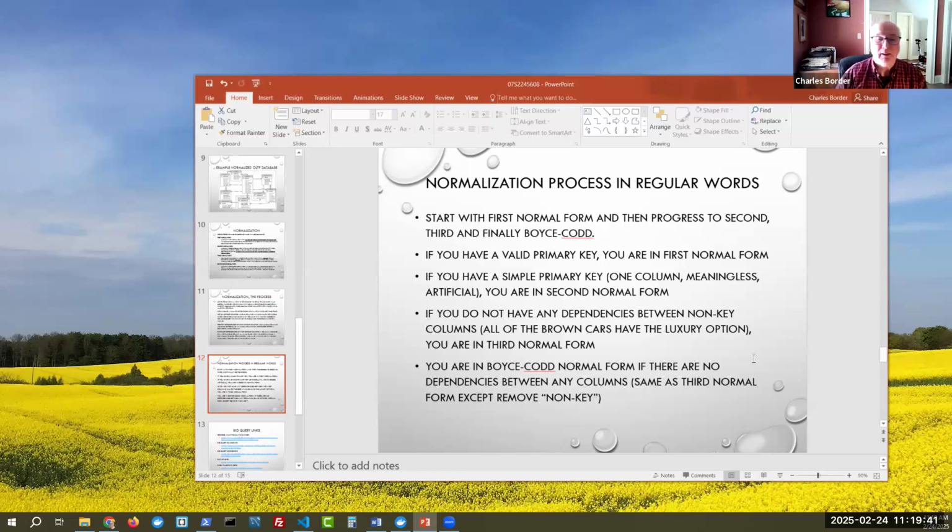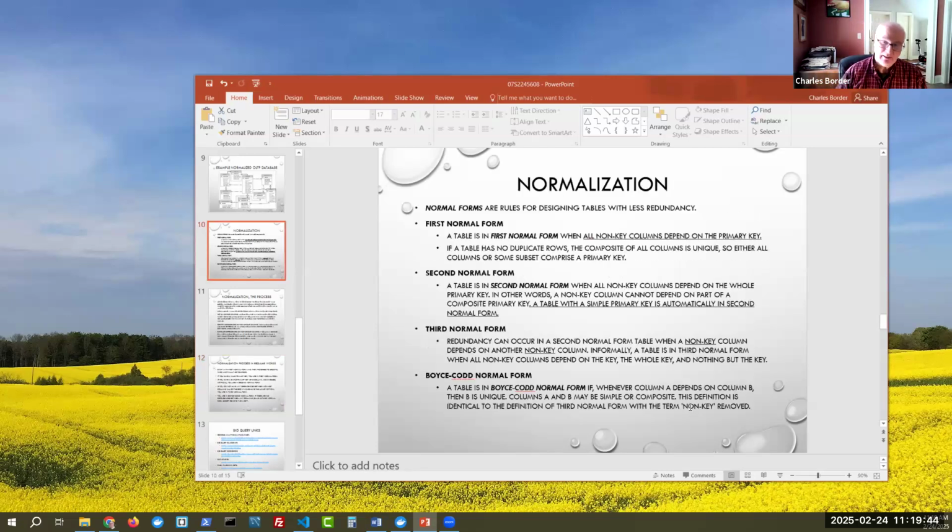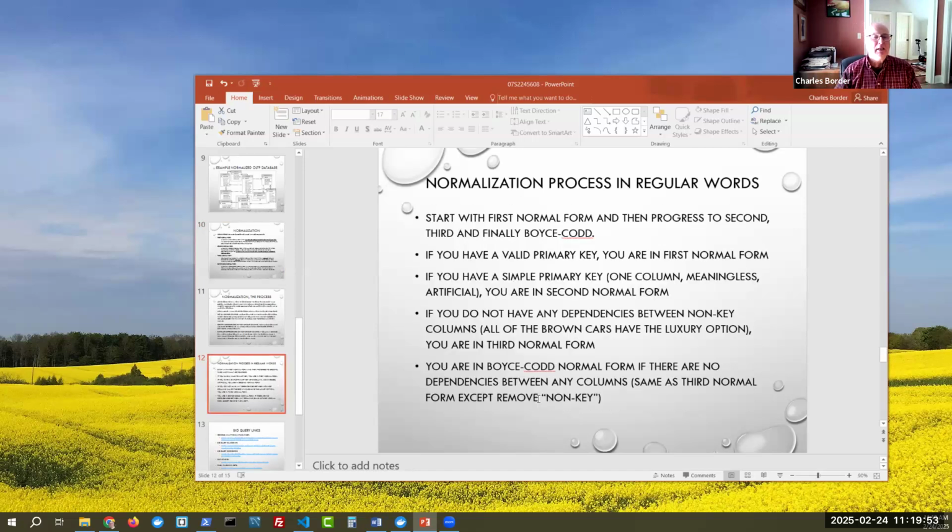So the academic version is tricky to read and hard to figure out. But if you just think about it, it makes sense. If what we're trying to do is to avoid redundant information, then we only want to include that information once. And that's what all these rules are really all about. If every one of our passengers to Chicago is in economy class because that's the only seats we have in that airplane, why include economy class? We already know if they're going to Chicago, it's economy class.